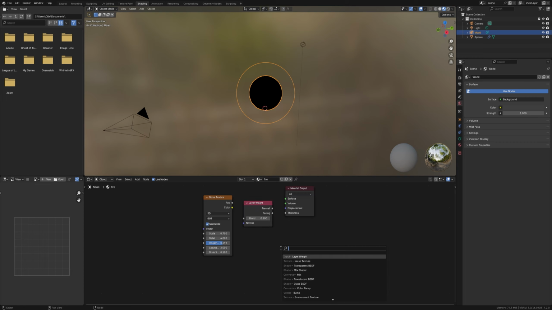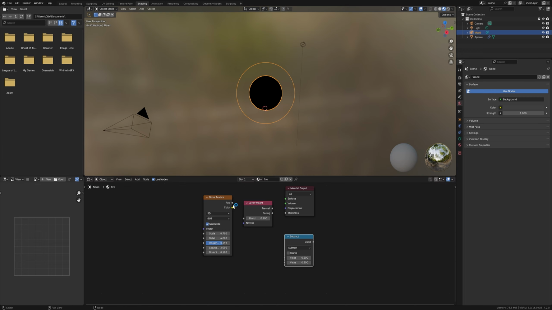Let's also add a math node right there, and then let's change it to subtract. And math nodes, essentially, if you don't know what they are, they control how image data is processed through different layers of a shader. In this case, we're going to be using the subtraction to essentially subtract color information on the next layer based on the intensity of our noise texture.